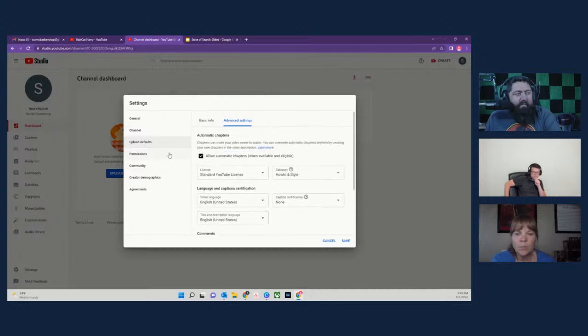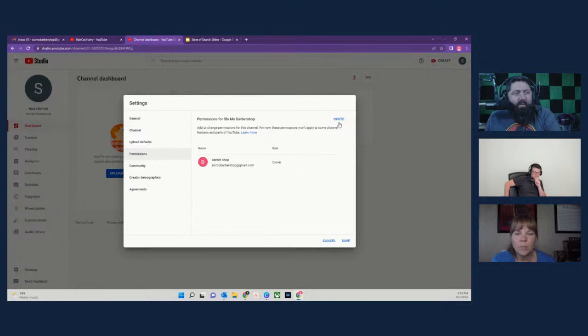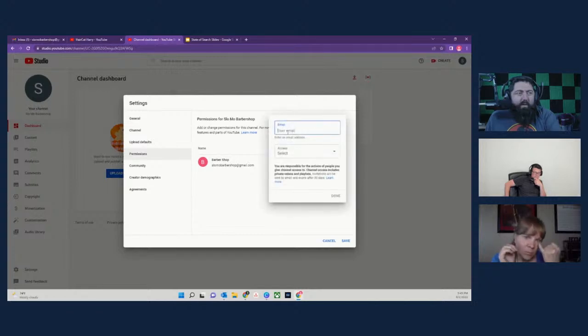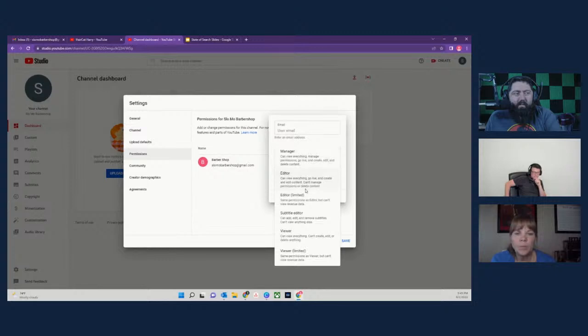Permissions. So you can invite other people to actually help you with this, like I should do with a couple of people on here. It's pretty simple. You just type in the person's email address, give them access. If they're helping you with editing and descriptions and posting, manager can view everything, go live, create and edit content.